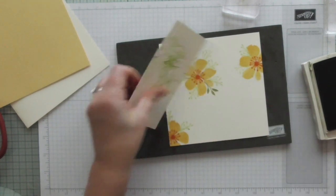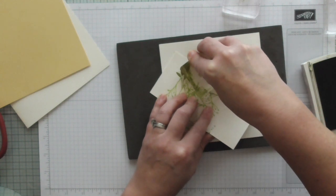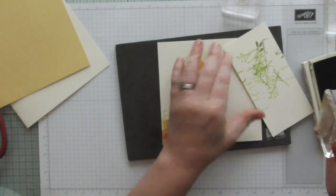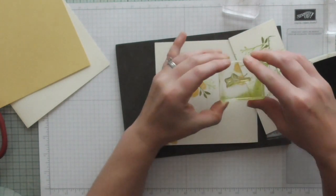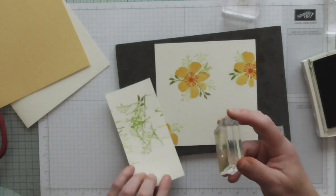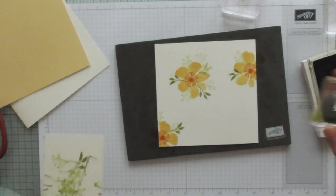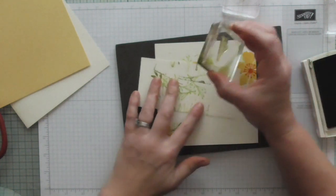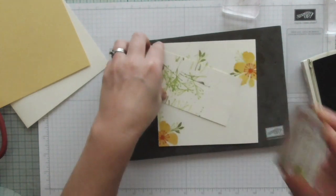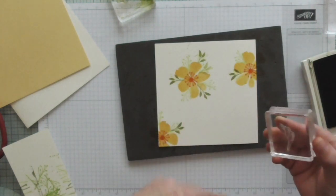This bit takes a bit of time so you can fast forward if you want - I won't be offended. I'm just trying to be careful so that it comes out nice. We'll have one over here, and if you just take your time you can get some lovely results. I'm just masking off that flower so these leaves will just peek over the top. And then this is just a smaller leaf - it kind of curves so it's just a contrast of shapes.